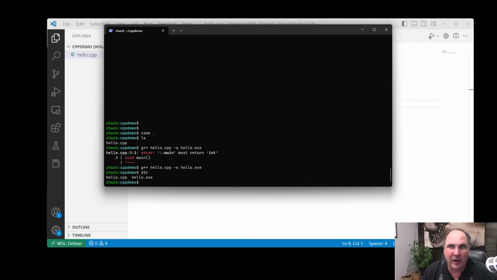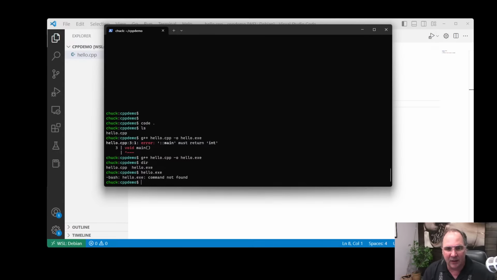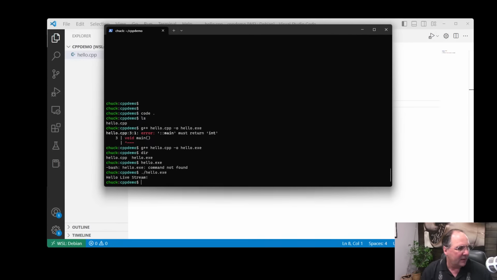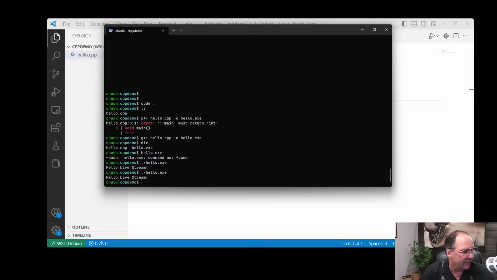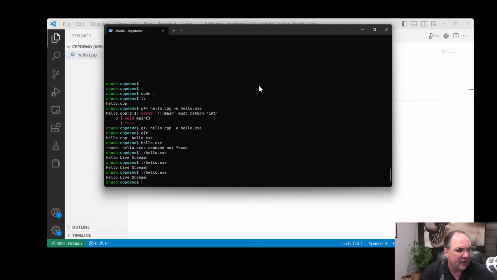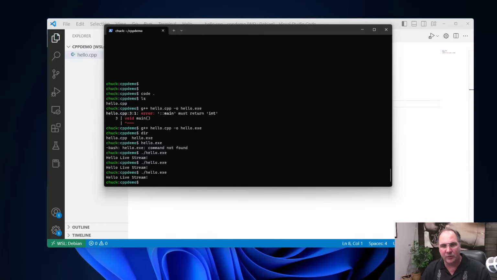Now, you can try to open that file, hello.exe, in an editor or something, but you'll just see that it has a bunch of characters that don't make any sense. When I run the application, it outputs the text that I told it to output. So it produced the output that I expected, and I can run it over and over and over again. I don't have to compile it again. So what we mean by a static compiler, you only have to do it one time. It's not dynamic. It doesn't require that you run it every time the way that interpretive languages do.